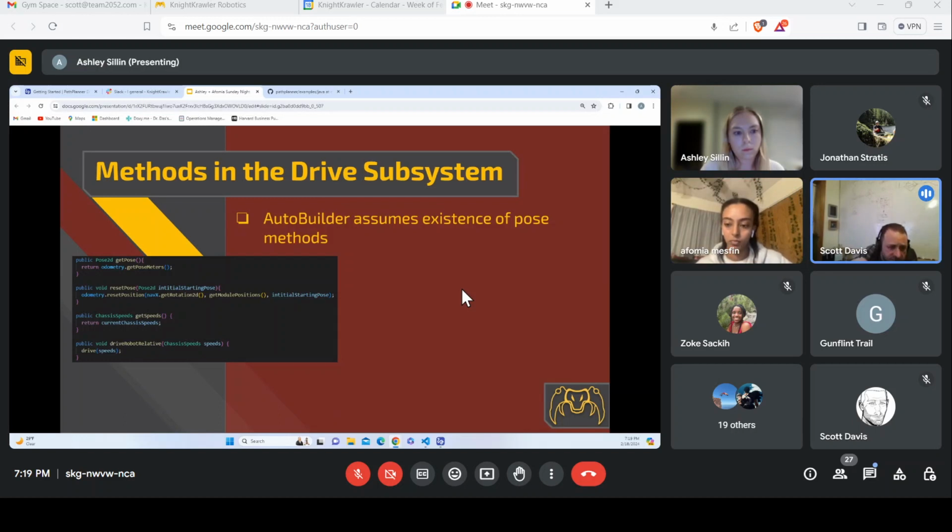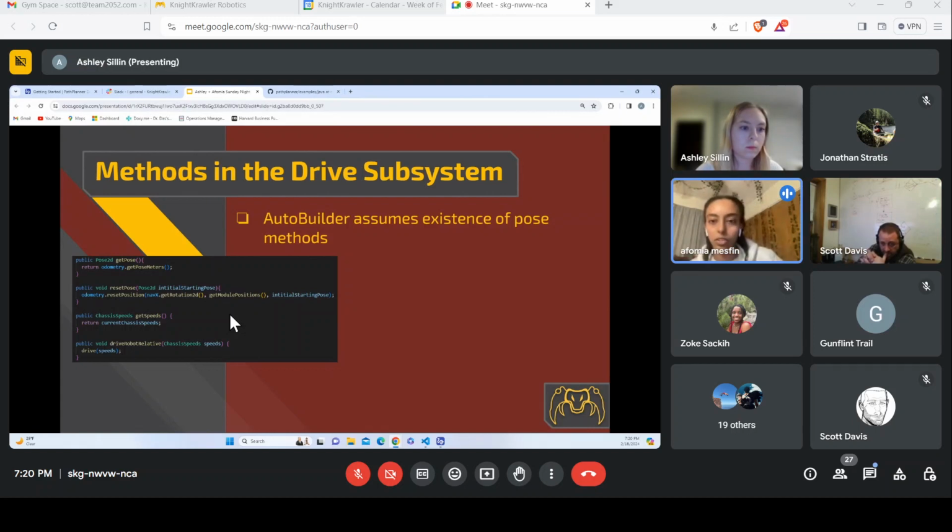I have a question. There's a set initial pose. Is that right? Is that it's Pose2d and reset pose? Okay, so if you're not using April tags and you're just sticking your robot in the field, this is how you would initialize it to say your robot is starting 3 feet from the left and 2 feet from the back wall. Is that right?